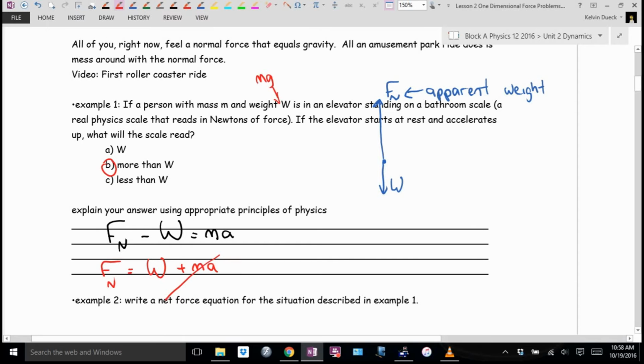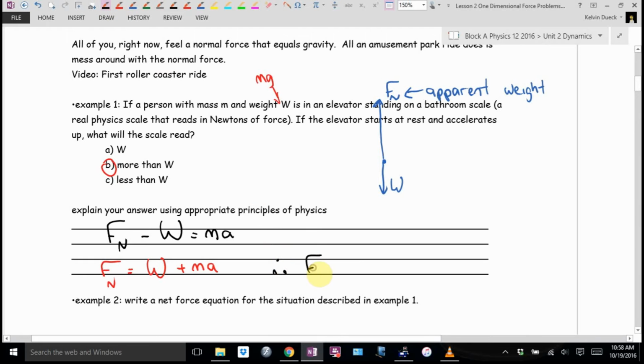And this would vanish. Don't cross that out, don't cross that out. But when the elevator is at a constant speed, it would vanish. This is why Einstein said there is no experiment that can prove whether you're at rest or moving at a constant speed. Because you could be at rest, you could be at a constant speed. However, what we can detect is acceleration. That we can detect. And since normally it'd be that, we're adding to it.